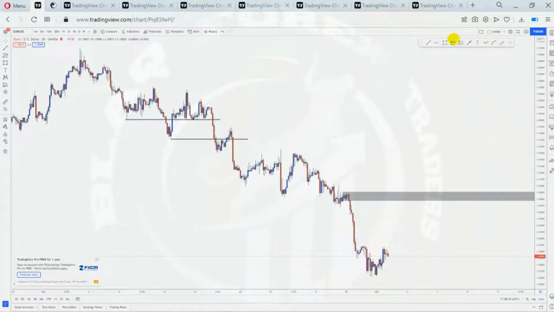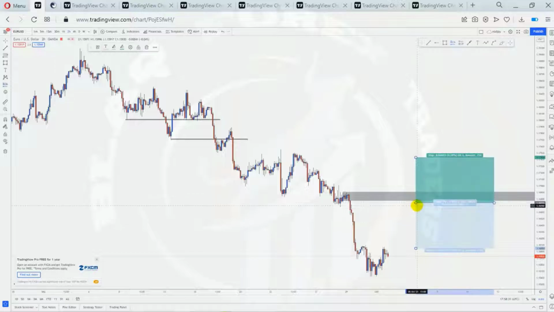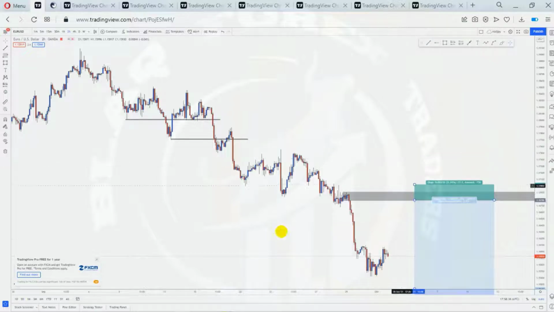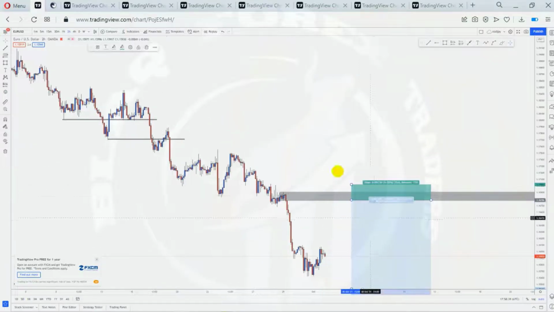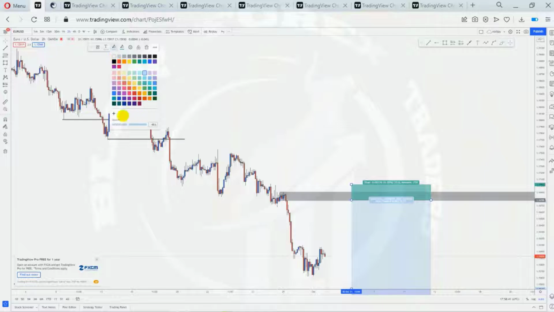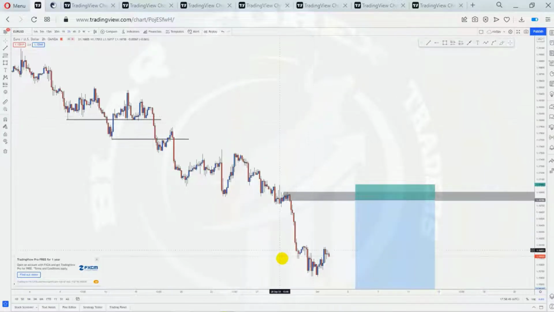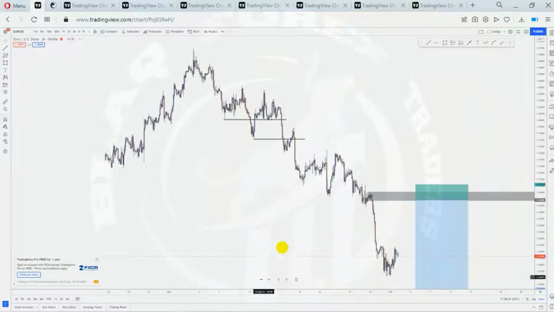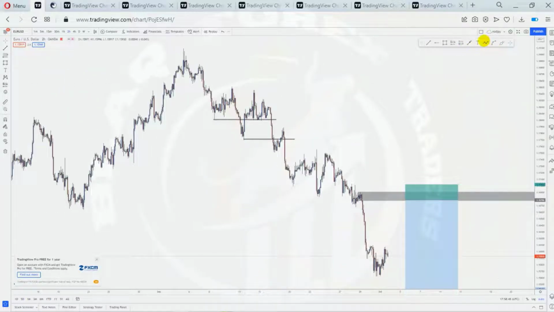Okay, let me show you. This is my direction on EURUSD for next week. This is my analysis. Let's make this clear. So this will be my analysis for next week. I'll be waiting for them to come to this level, then I'll look for a pattern. Once I get the pattern, I'm gonna sell them. This is what I'll be waiting for next week.